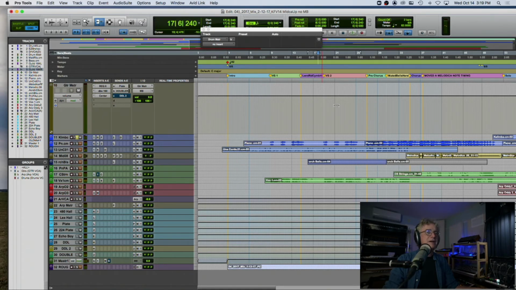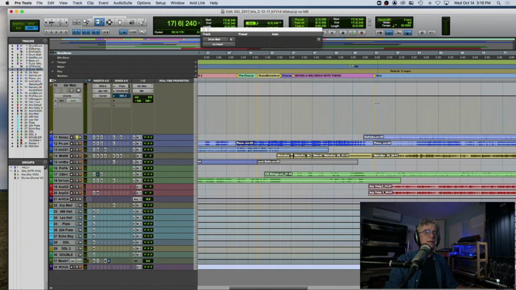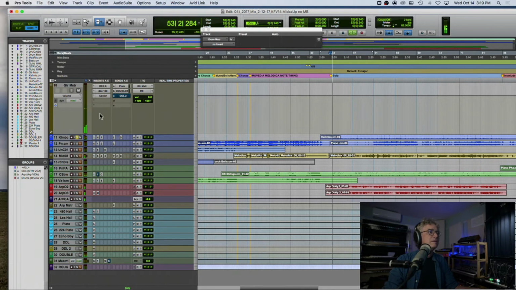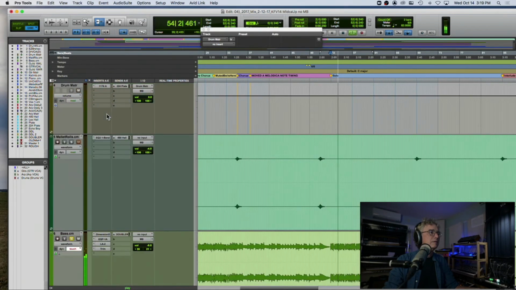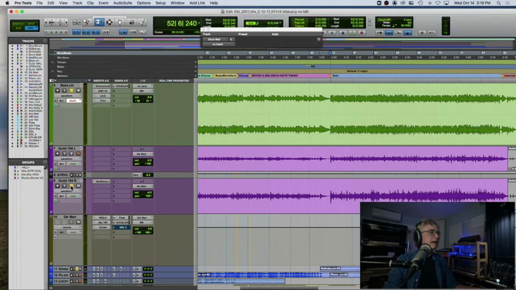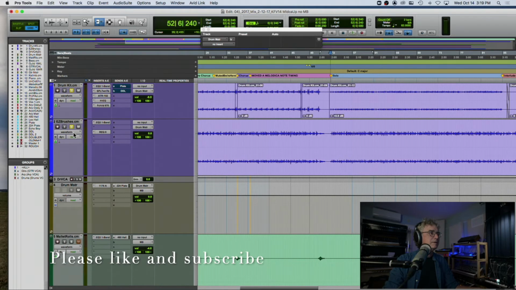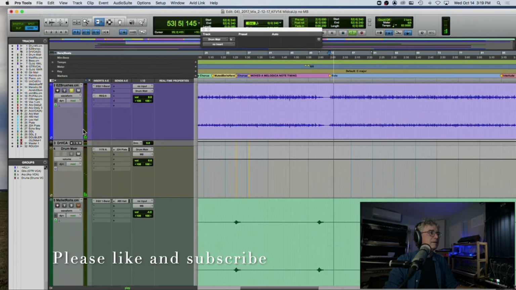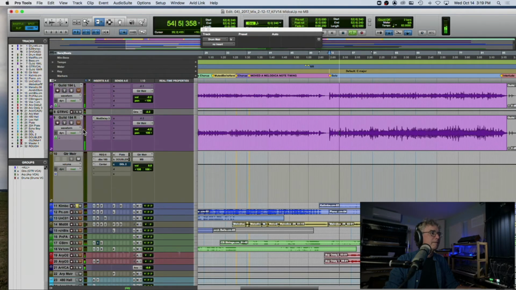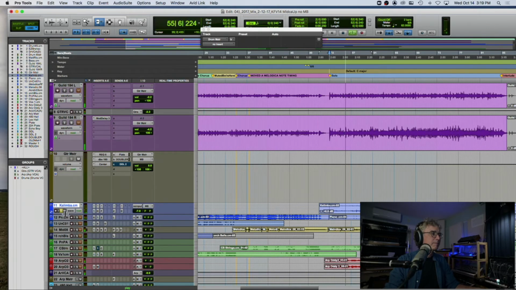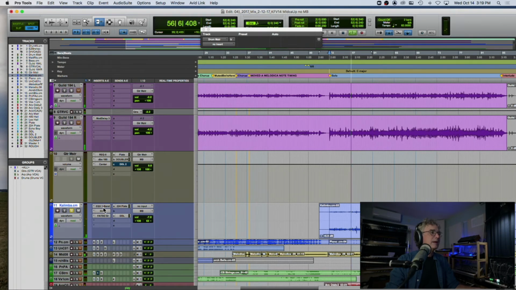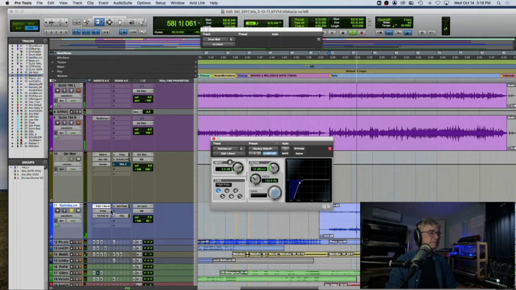Okay, so then next thing up, I've got a kalimba, which only comes in somewhere in the middle here. And actually, the kalimba is part of the drum track. So again, I've got high pass.